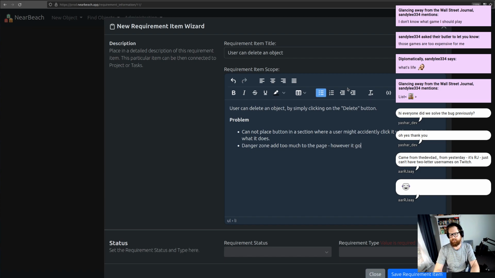However, it gets its point across. Okay, what else? So we got the problem. We don't have assumptions here in this sort of case. Notes. Let's just key in some notes. Might be best to ask the community where I should place this delete button.